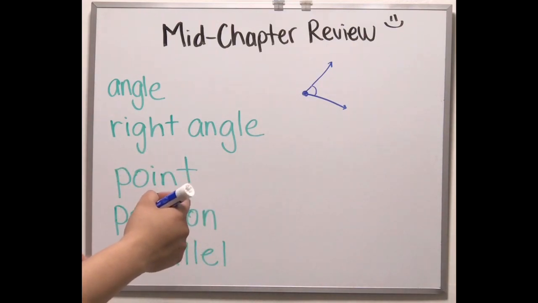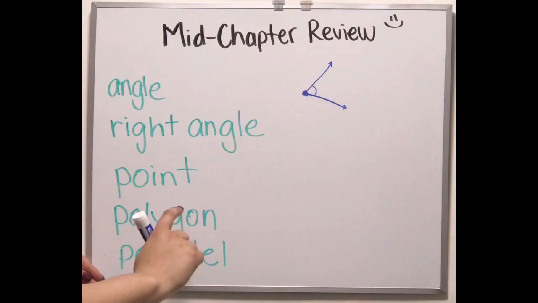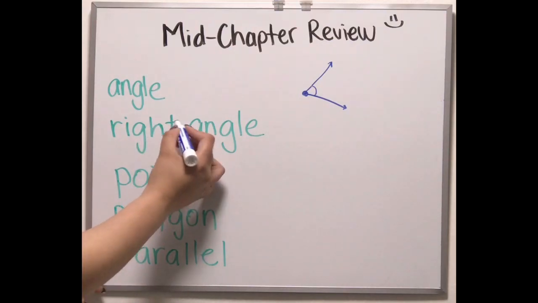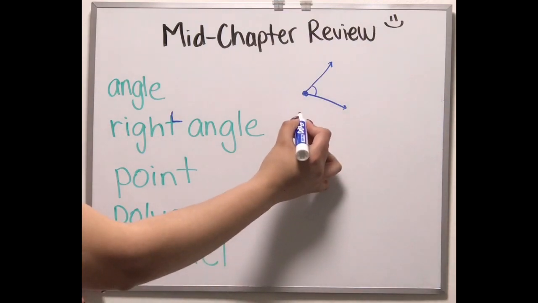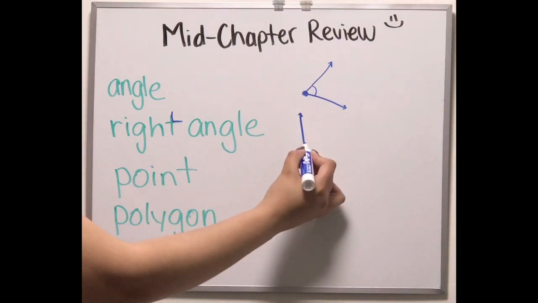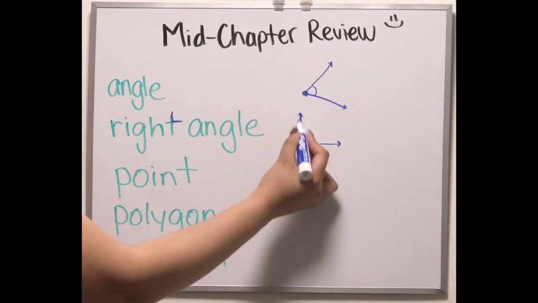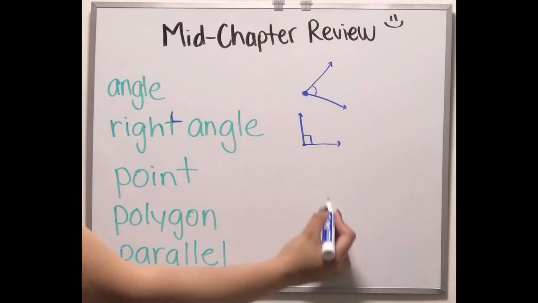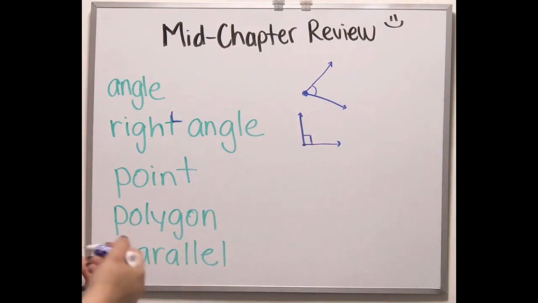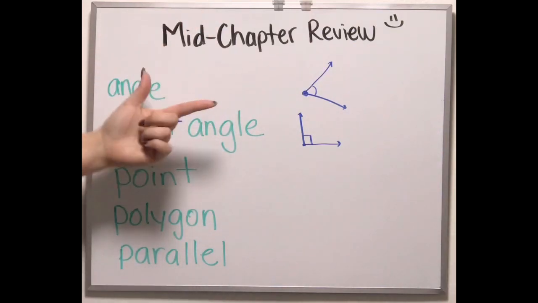And let me give you a trick for these. When you see the word right and then angle, you can go ahead and see the T. That's a clue telling you that the right angle makes a form like an L right here, like a T. Okay, remember it's right, it's straight. You have your endpoint and then you have your rays making this L form. It could also be like this side, or like this, or like that. Not necessarily an L, but what I mean is that it's always straight like that. It could be like that, different ways.